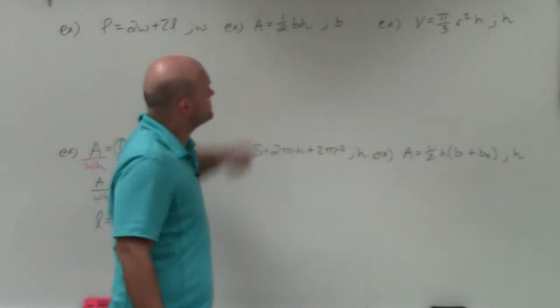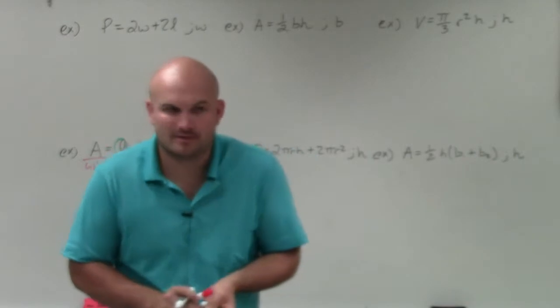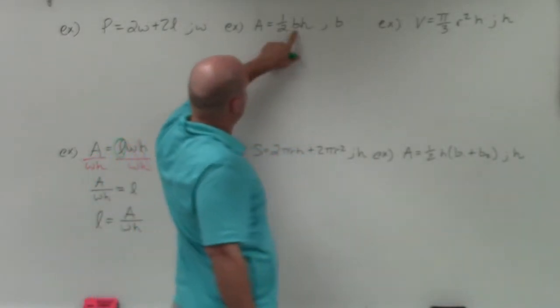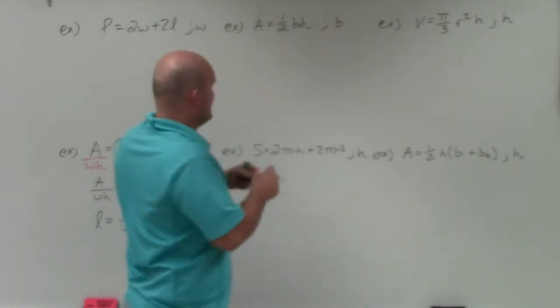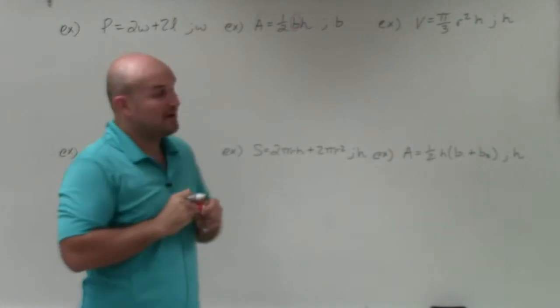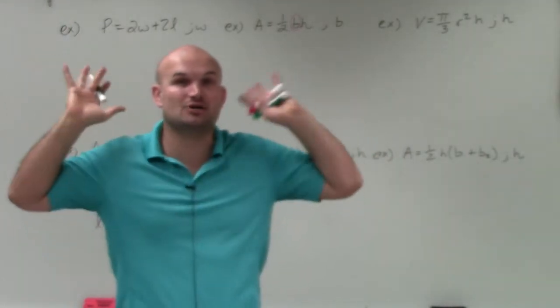All right, so now let's go into this one, because this one a lot of times gets students stuck because we have a fraction. Well, it's very similar to the other one. If you look at it, I'm solving for my b. So again, I'm going to circle my b to isolate it. And you can see my b is being multiplied by h. It's also being multiplied by a fraction. So once people see a fraction, they freeze up and say, oops, I don't know how to do this one.